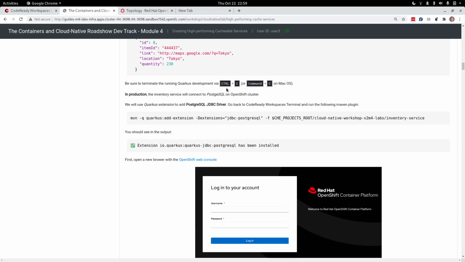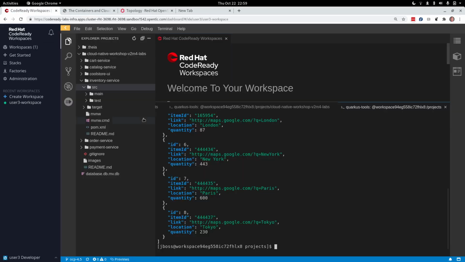Now, if we do a Control-C to stop that command, we can invoke a plugin that will adapt our project to using the Java database connector.